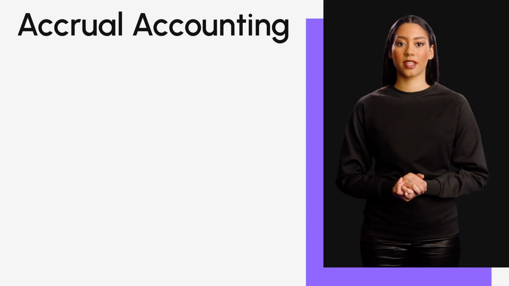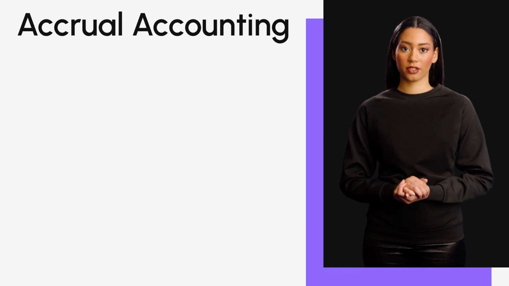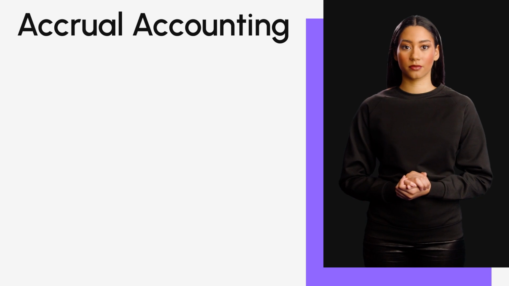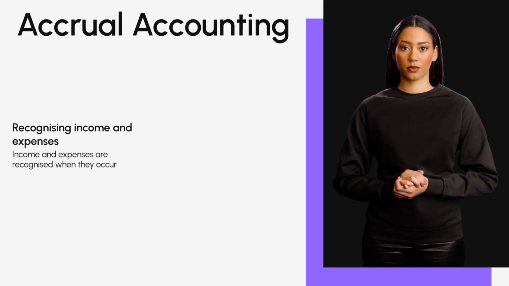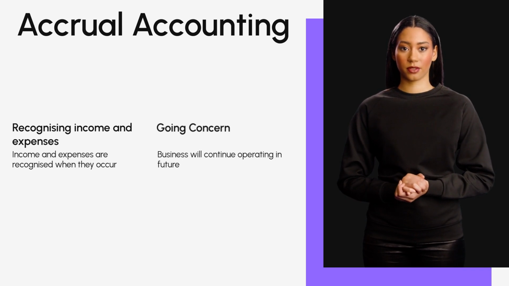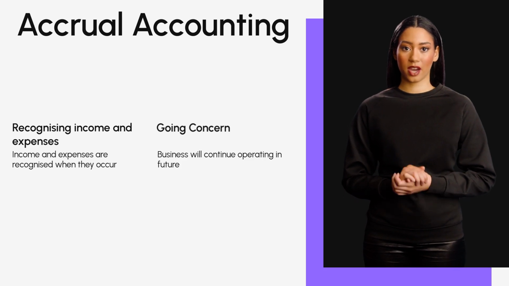Accrual basis of accounting. This principle states that income and expenses should be recognized when they occur, not when cash is exchanged. This affects how transactions are recorded in the final accounts. Going concern concept. This assumes that the business will continue operating in the foreseeable future, which influences the valuation of assets and the structuring of the accounts.